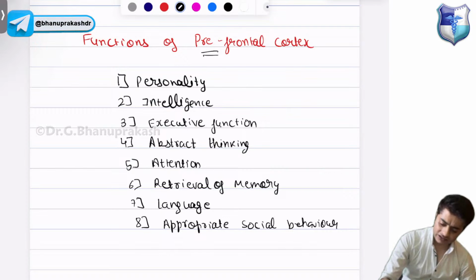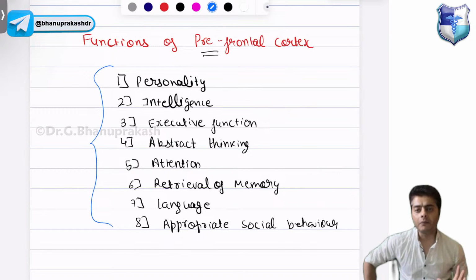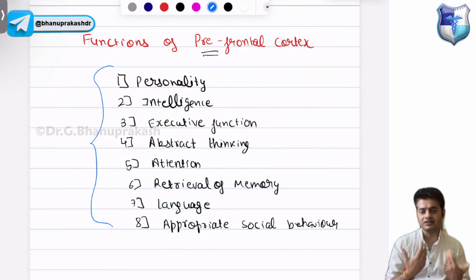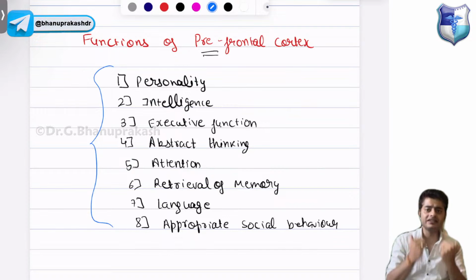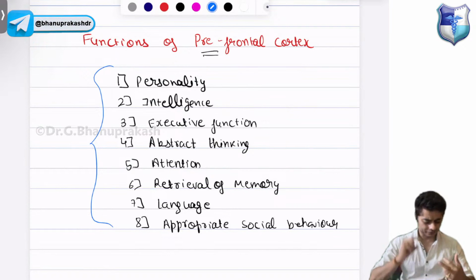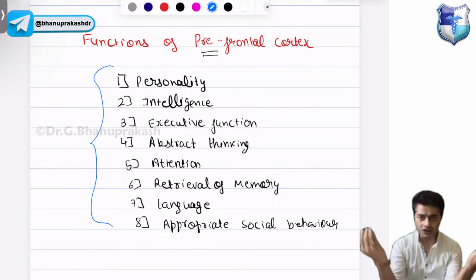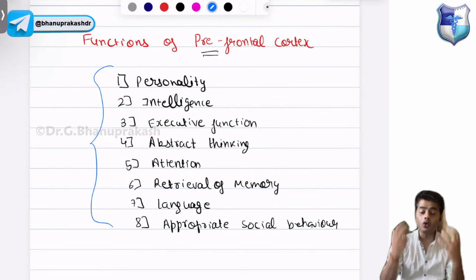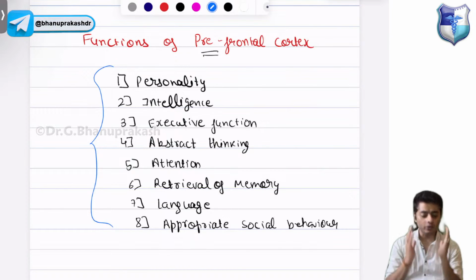So what do you understand by all these things? We understand that who we are is by our prefrontal cortex. Suppose someone is saying something about me, that he is like this, he is like that. So what does this mean? It is decided by prefrontal cortex. So your personality, how intelligent you are, how much multitasking you can do, how good you are at your language, how good you are at managing your social behavior, how good you are at manipulating others, how good you are at dealing with someone, how good you are at your communication skill. Everything is decided by your prefrontal cortex.